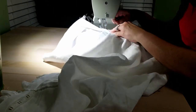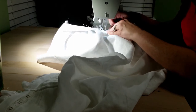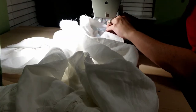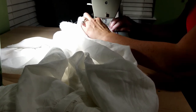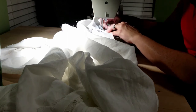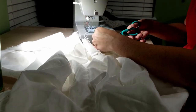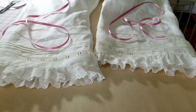In a bit, you'll see a ribbon show up around the waistband. I didn't include any of that footage of putting that on it because the ribbon frayed as soon as I started actually putting any tension on it, and it didn't work. And so I ended up taking all of that out and sewing just cotton twill tape on to use it as a tie around the waist. And that part didn't get done until after the video. So when you see it at the end, you'll see the ribbon around the waist, but that ends up going.